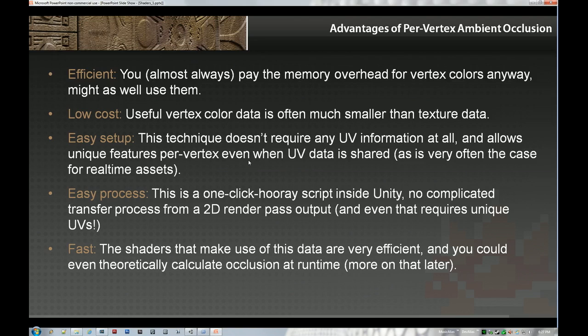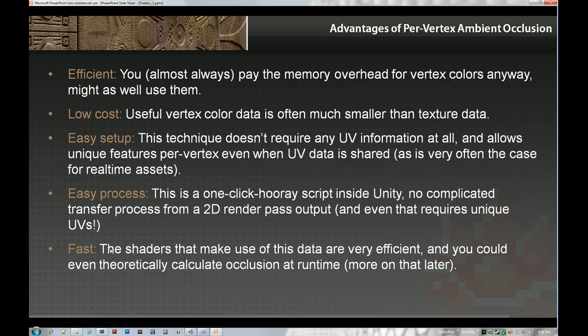I mean, you just point and click and you're done. That's the easiest thing in the world. An easy process. That's the next point. One-click, hooray. I mean, that's really it. You don't have to do anything. It is possible, technically, to transfer a 2D normal ambient occlusion pass from Mental Ray, and especially from Modo. Modo lets you do this quite well with their image ink. Basically, you render ambient occlusion out to a pass, use that as image ink, and then paint vertex colors in one shot using that image ink. But that requires UV information, so it suffers from all the problems that UV-based painting into the actual texture data would. Not to mention, it's a pain. It's hard. It's a long, slow process. It's not clicking once and being done.